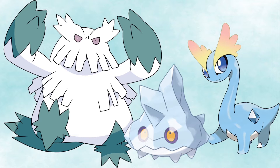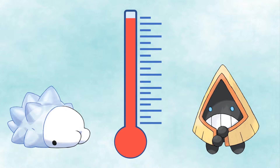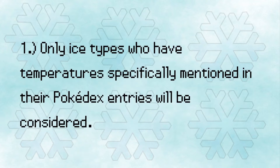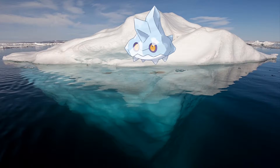Anyways, all of these Ice type trainers got me wondering which Ice type Pokemon is the coldest. Which one of them has been documented at the lowest temperatures? To figure this out, I first set some criteria for what I meant by the coldest. To keep things objective, only Ice types who have temperatures specifically mentioned in their Pokedex entries will be considered. We unfortunately don't have entries that mention temperatures for all Ice type Pokemon, so this is just the tip of the Bergmite.